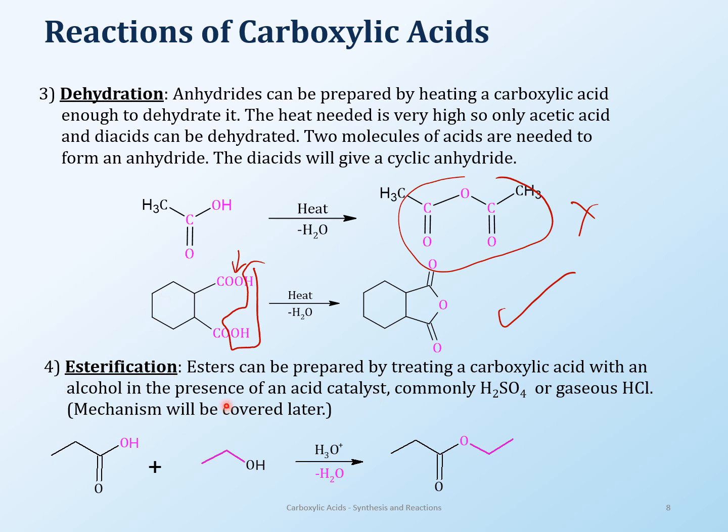Then another reaction of carboxylic acid is converting it into an ester. That's also a derivative of carboxylic acid. So you take an acid and an alcohol, treat that in presence of an acid. Anything like sulfuric acid works usually as a catalyst, and then you end up getting an ester. An ester is where you have the H of the carboxylic acid replaced with an alkyl group. That alkyl group is coming from the alcohol. So that's what's going on over here with esterification.